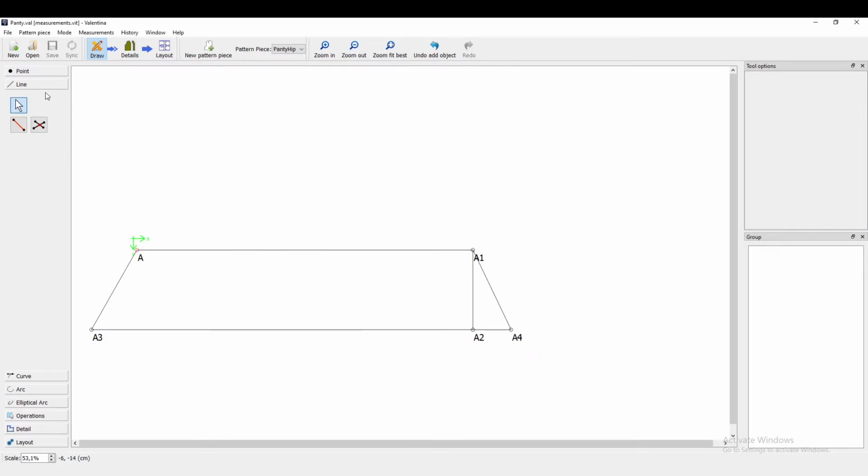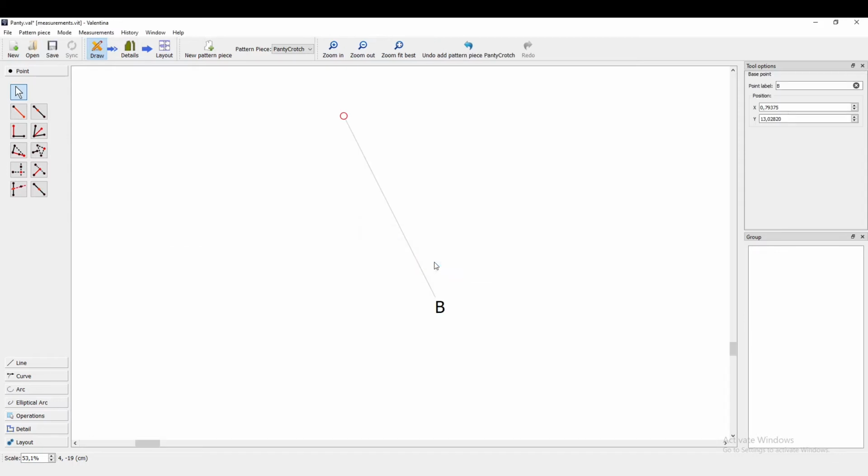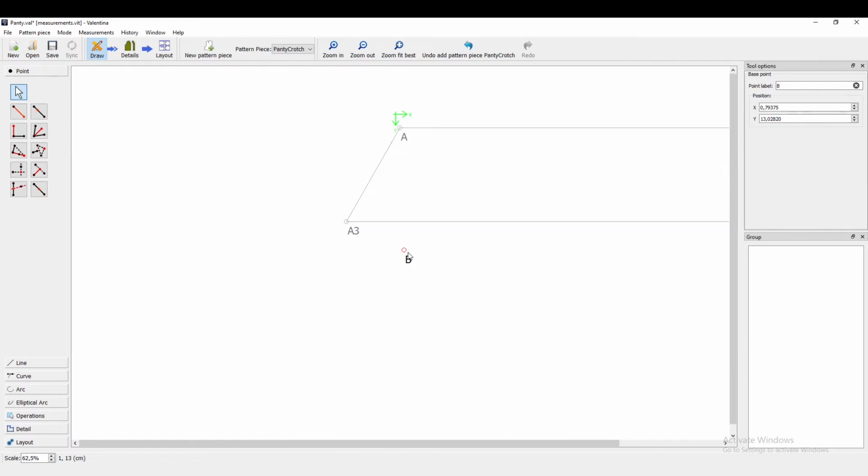So first of all, I'm going to select new pattern piece, and then I'm going to name it Panty Crotch. Okay. And then it's going to jump to this point B, which is actually next to my first pattern piece. I'm just gonna move it down here.